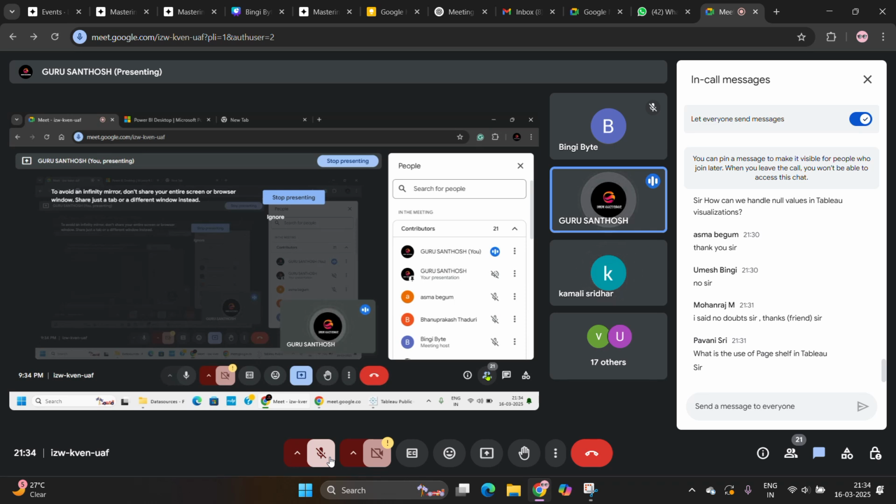Regarding Power BI or Tableau, Snowflake is not your part. It comes under the data engineer or cloud engineer part. It's not under the data analyst part. Power BI and Tableau come under the data analyst part. Oh, okay, sir. Thank you.